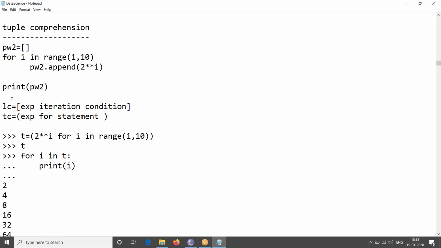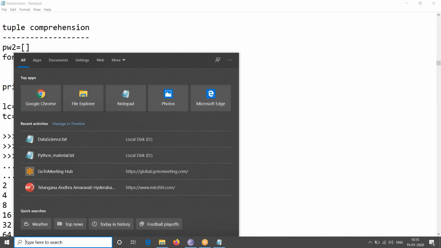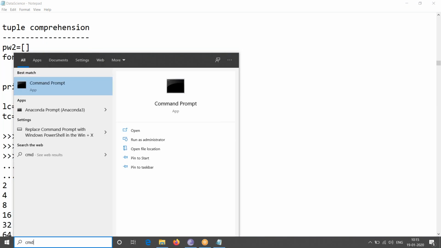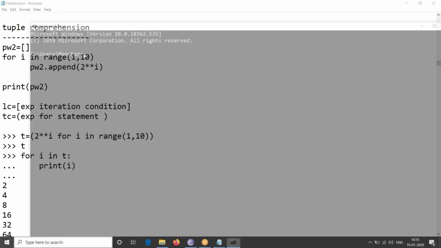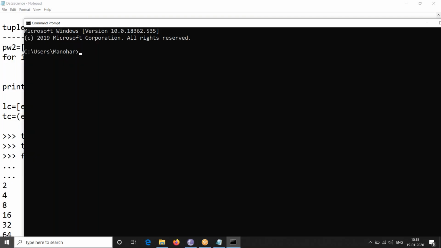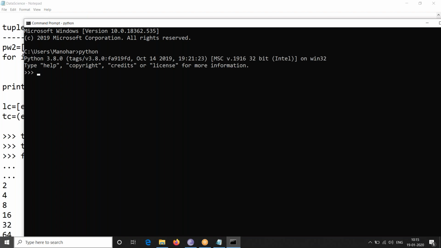So then what else? Another important point is that tuple is immutable. Let's see that. Let me show you here. This is a small tuple. Let me get into the Python prompt.